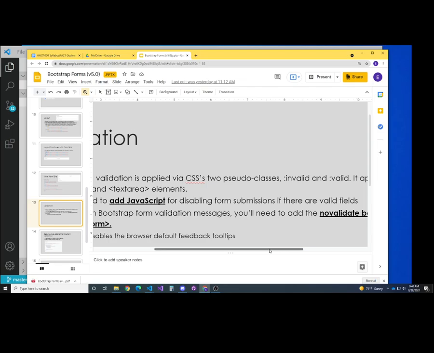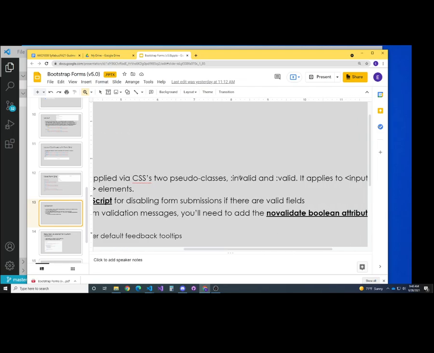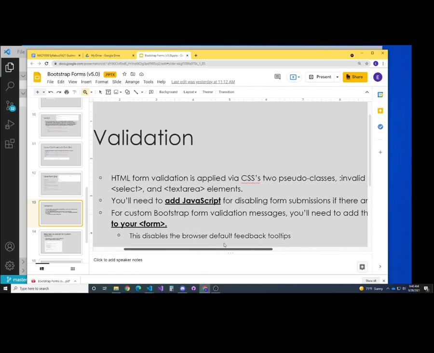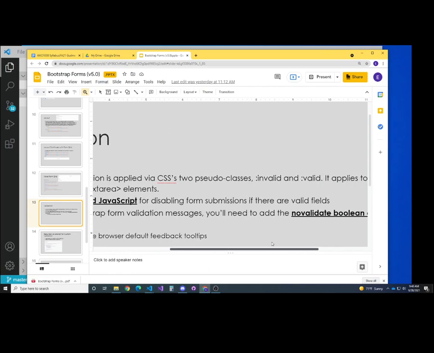When the user clicks submit, these controls will be put into an invalid or valid state. And you can customize how these pseudo classes look. Just like on our anchor tags, you can customize a:link. You can customize input:valid or input:invalid. And you can handle what these invalid controls look like. But luckily, Bootstrap does a lot of that for us.